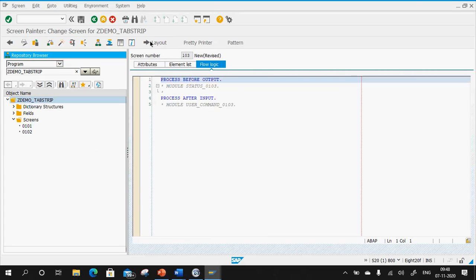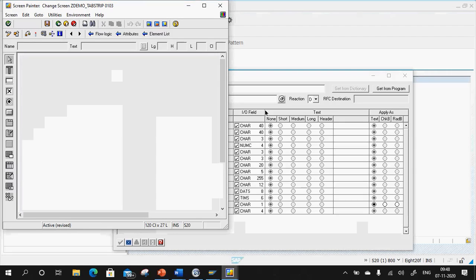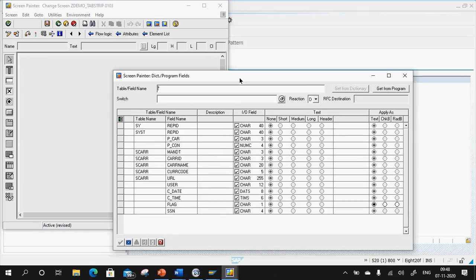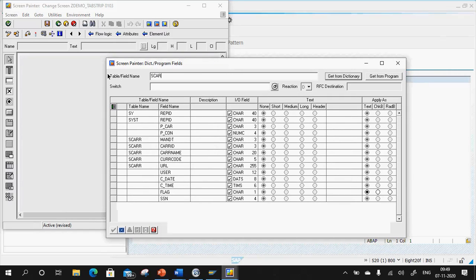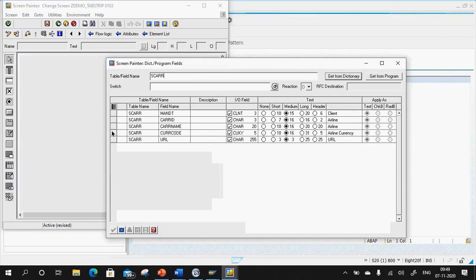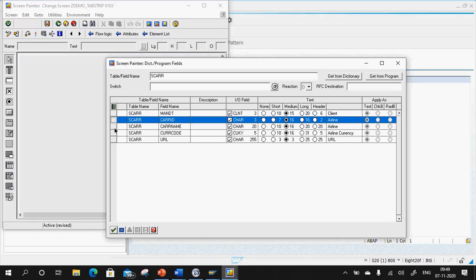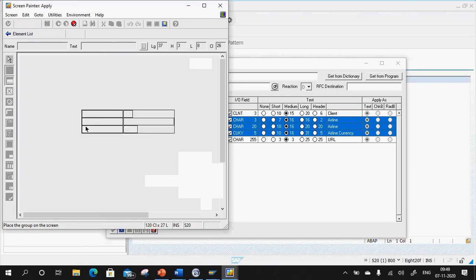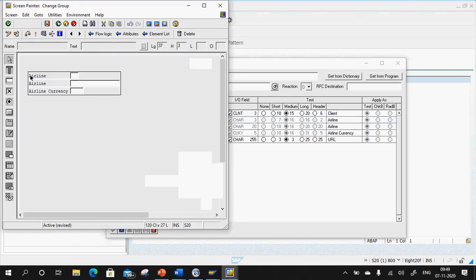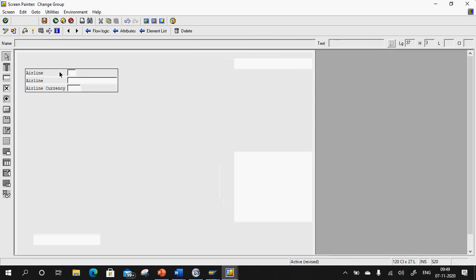Now click on the flow logic, go to the layout. Now here again click on this option and provide this as car. Okay, so here car ID, car name and the currency code. Okay, select like this and drop it like this here.